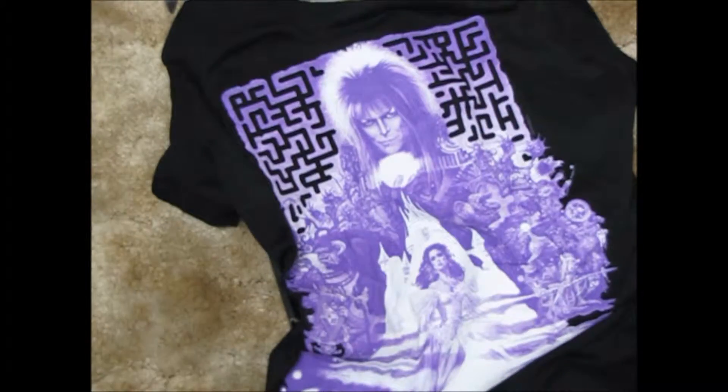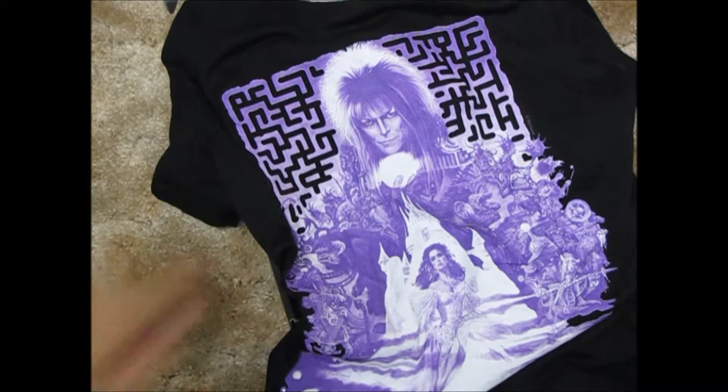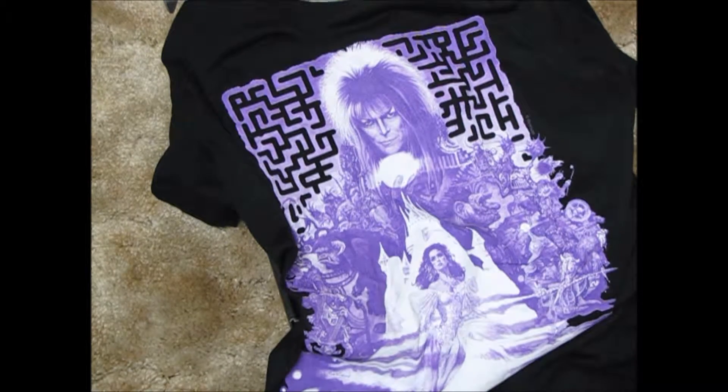Okay, we got a t-shirt! Let's open this t-shirt out. That t-shirt is Labyrinth — from the 80s, I believe. I've seen the movie a couple of times. That is David Bowie, who died a couple of months ago, so I bet they hurried out to get this shirt. It's an exclusive shirt, which is pretty cool. The only problem is the coat is way smaller than me, so let's look at what size it is.